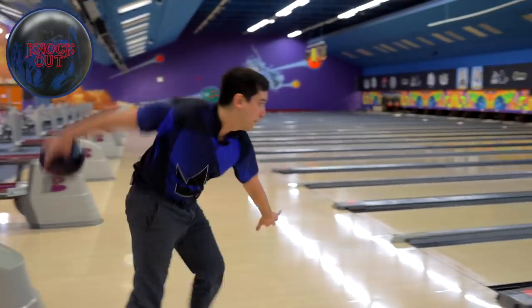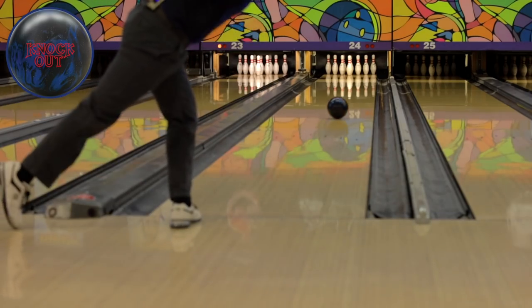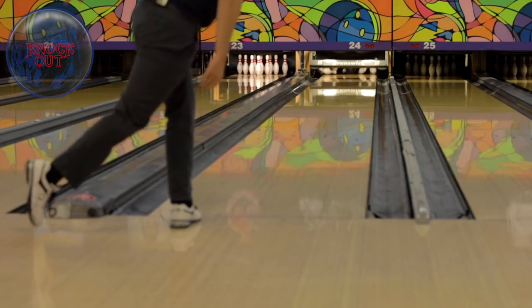On the house pattern, both balls look pretty good, and it was just really a coin flip as to what kind of shape I'd be looking for on any particular day as to what ball I'd want in my bag. Personal opinion though, I'd probably still go with the Black Blue Solid, just being a little smoother and just being a shape that fits my eye a little bit better.